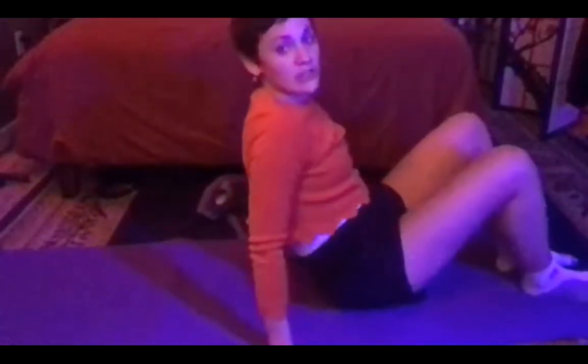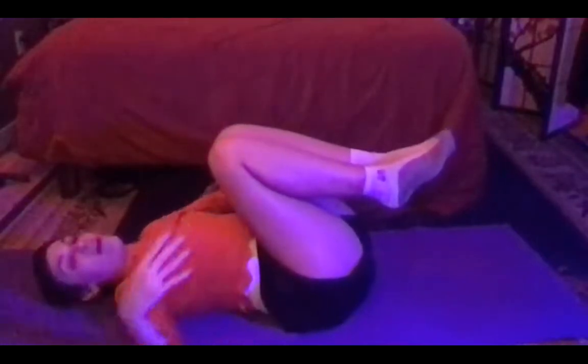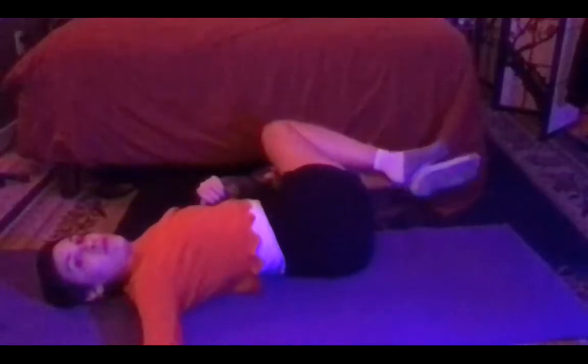For our final twist before Shavasana, take whatever twist feels good. I'm going to pull my knees in and then just simply drop both knees off to the left. Simple supine spinal twist. Rinsing the spine, and also relaxing it on the mat. We did a lot of forward bending in this sequence today, so kind of relishing in the fact that we can relax on the spine now.